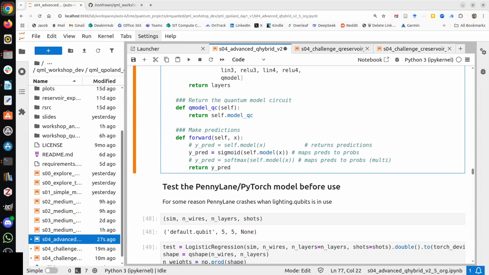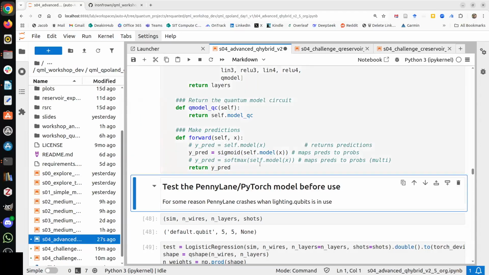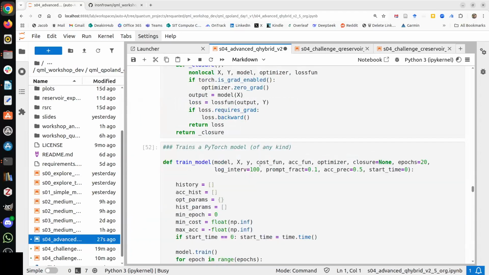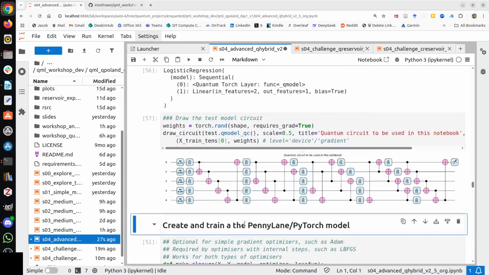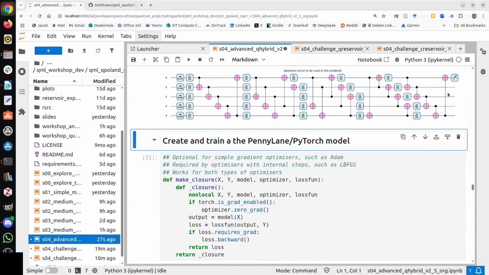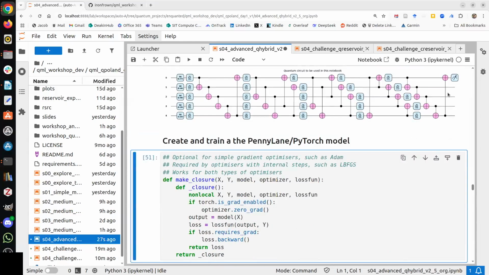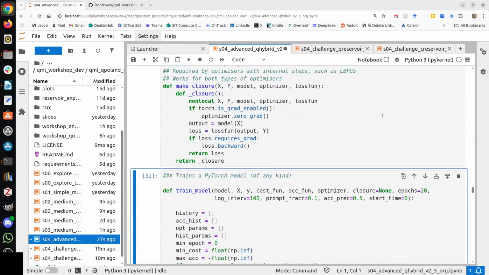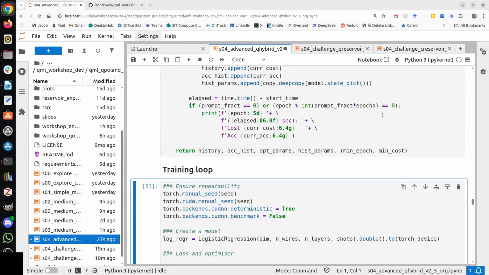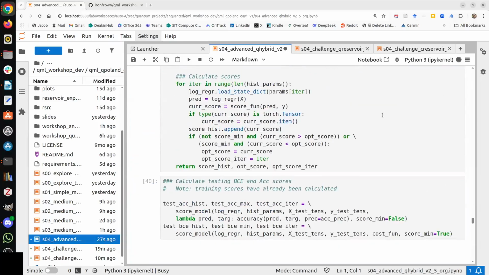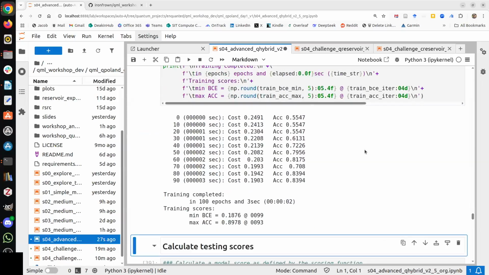Okay, so let's see what we get when we run it. Nothing changed so far because we didn't affect the quantum model. The closure I'll explain later. We trained the model, and the training loop finished instantly. That's actually interesting. Normally when this happens, we are waiting for those steps to appear one at a time.